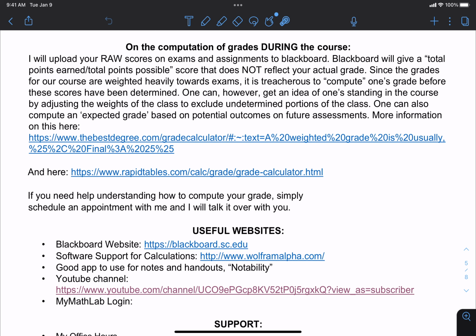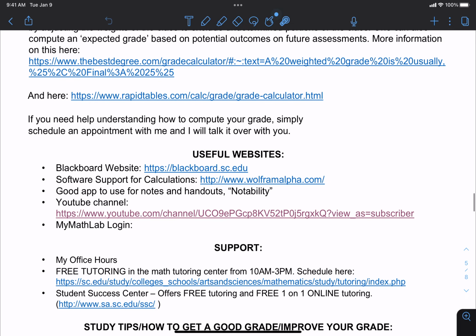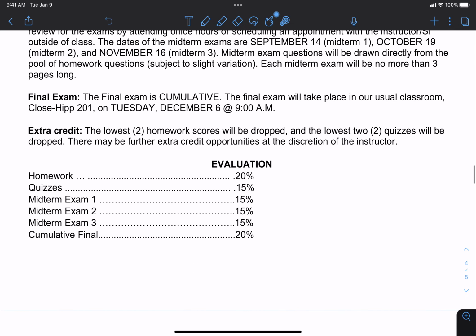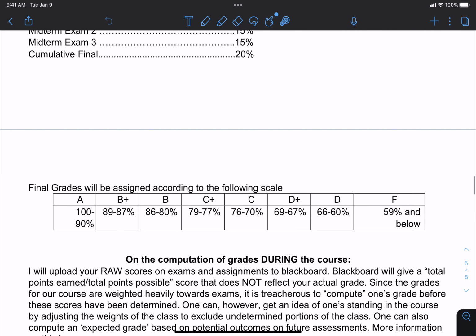Okay, be careful computing your grade during the course. I'm going to do the best I can to make sure that this doesn't happen on Blackboard, but it happens sometimes where Blackboard will give you like a total points or something like that. And because the grades are weighted on the syllabus, but they're not weighted on Blackboard, it gives you a really bad idea of what your actual grade is. So just be careful to make sure that you're taking the weights into account. I'm going to try to make sure that that happens automatically through Blackboard, but sometimes it doesn't behave well. If you want to compute what your actual grade is at a given time, like if you haven't done exam 2 and exam 3, it's really hard to figure out what your grade is going to be based on just a handful of things that you've already completed. So it's just a little tricky. Come and speak with me individually if you want to know where you're at in the course.